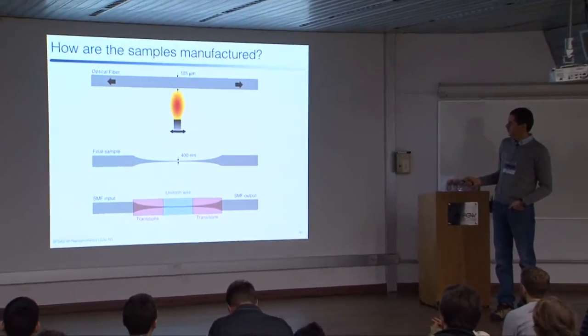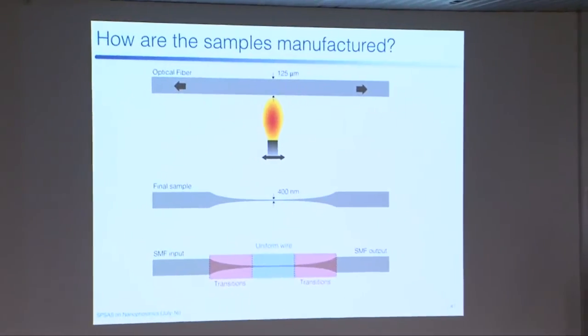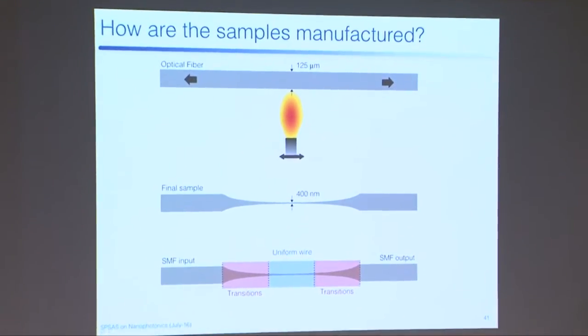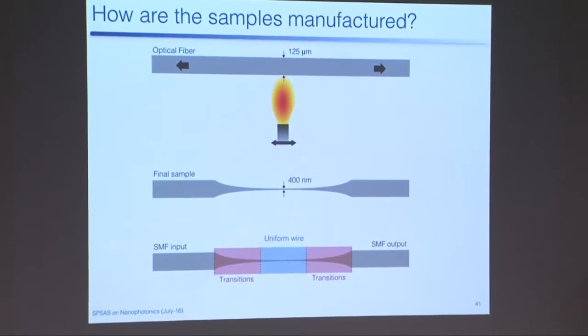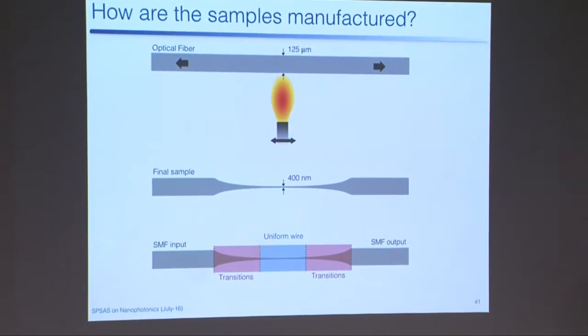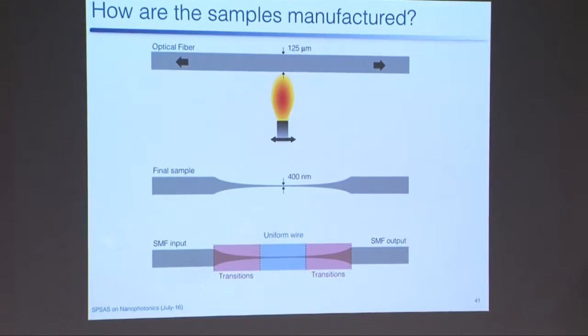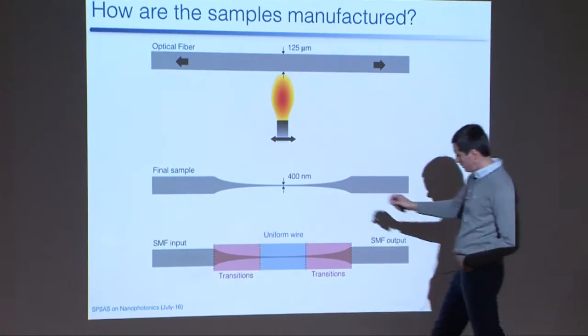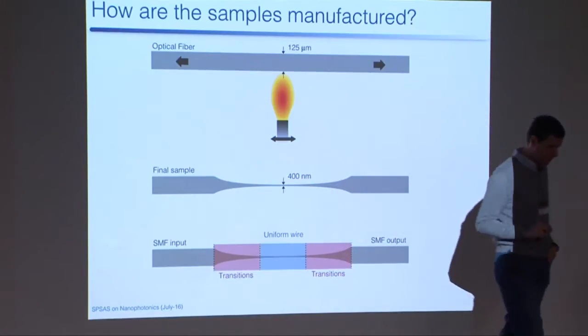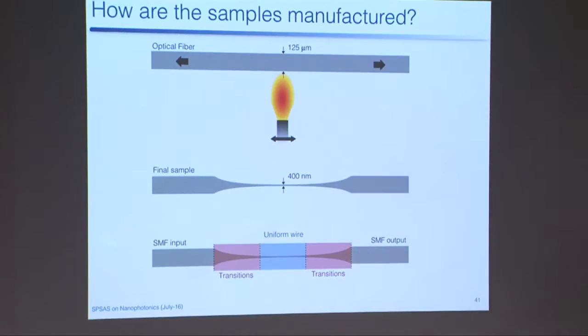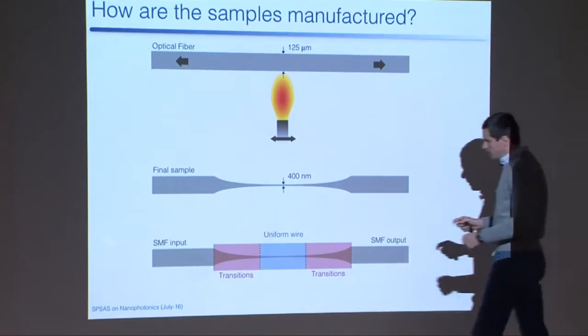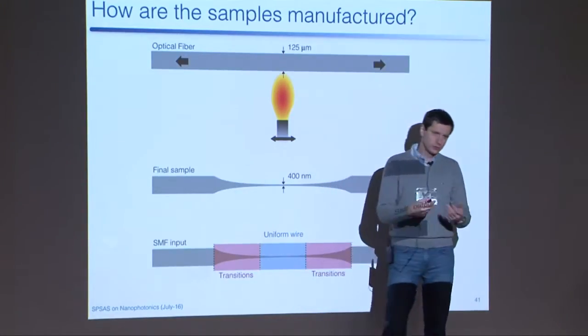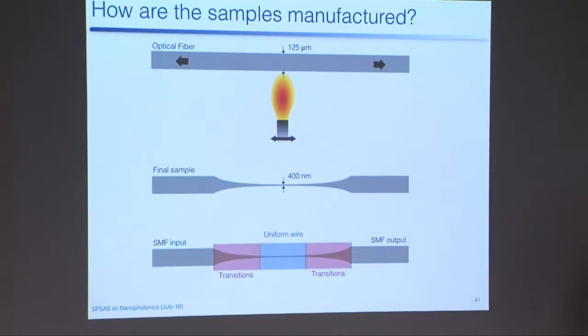So we can go from 125 microns, for example, to anything, I don't know, 30 microns, 10 microns, 20, 5, 1, and even less. So for example, in our particular case, we make those silica wires from about 500 nanometers to 1.5 microns or so. So the diameter of the uniform region is what I'm mentioning. It's from about 500 nanometers to 1.5 microns. Its length is also controlled. For our particular work, we did something like 80 millimeters.